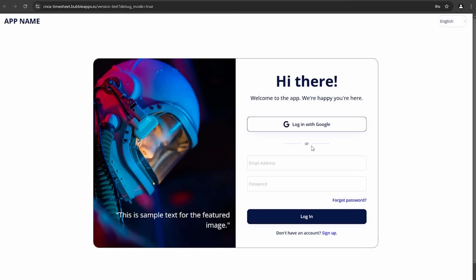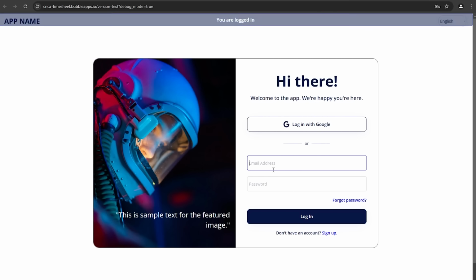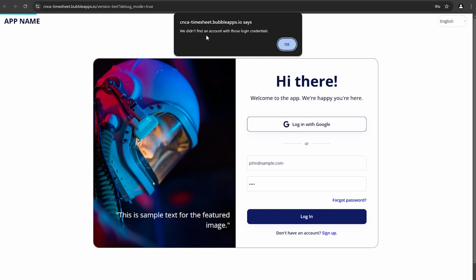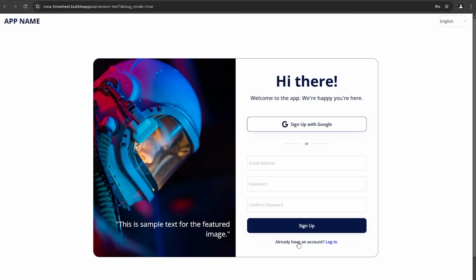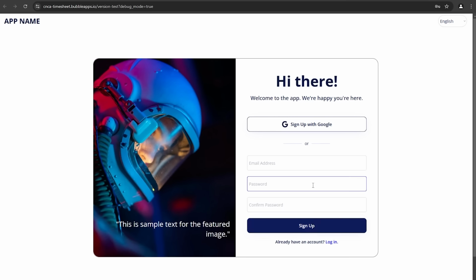Okay, so let's test out that login. So here I can do jane@sample.com, test, login. Now I'm logged in. If I try to log in as a user that doesn't exist, let's say john@sample.com and some password, log in, I'm getting a system message that's saying, hey, we can't find an account with those credentials. All right, there we have it. Now we have a functioning sign up form and login form so that moving forward from here with our mini app, we can actually run things as a proper user.